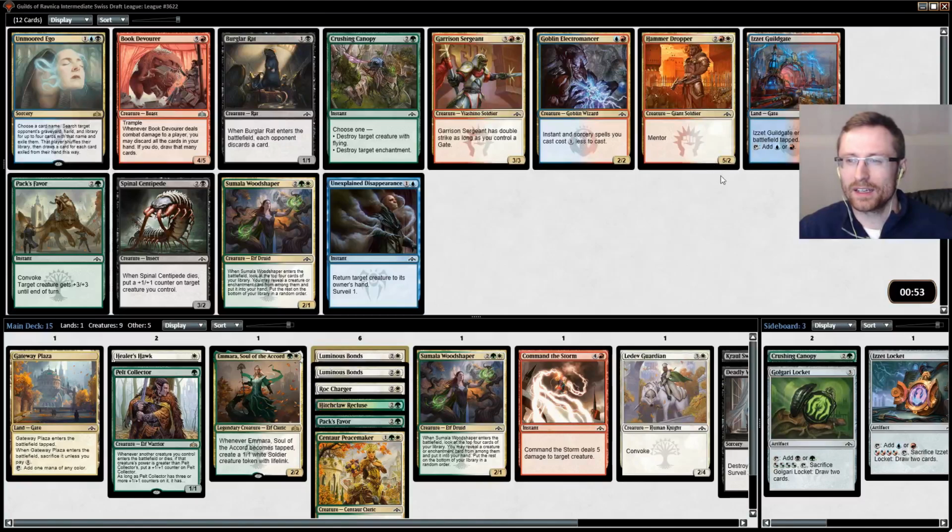Now this pack is not very exciting. We could look to splash red and go something a bit more damagey like Garrison Sergeant, and that could work out well if we end up getting, say, another Healer's Hawk. Garrison Sergeant is not bad, especially if we end up with a few more gates. A 3/3 double strike does work in limited. So let's take it, but a second Woodshaper would not be too bad either.